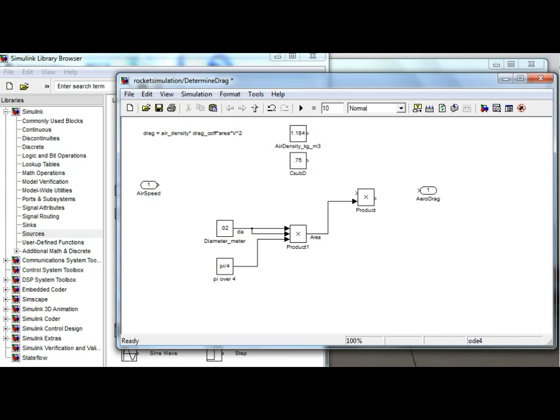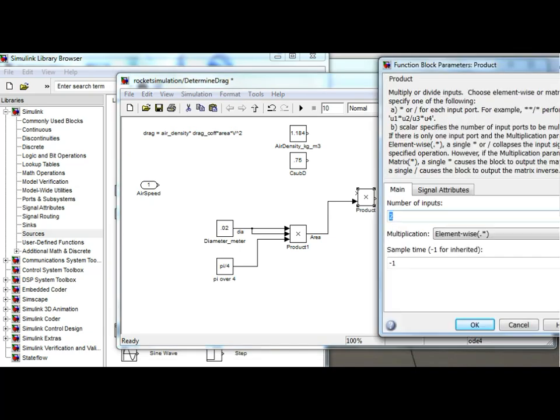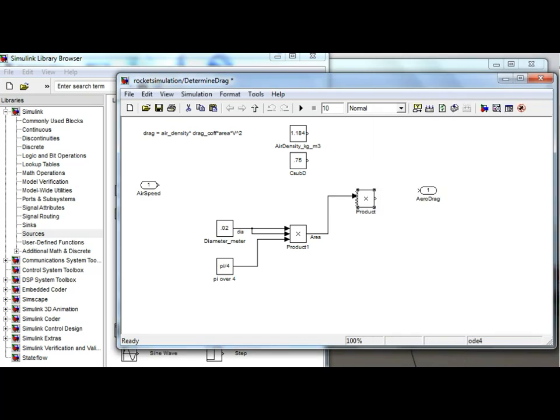Now I need a bunch of connections. I'm going to be multiplying by air density, drag coefficient, area, and velocity squared. So that's 1, 2, 3, 4 things. I'm going to actually put 5 in this for reasons that will become clear in a moment, I hope. I'm going to delete that line and connect it to the bottom one just to make this neater. Okay. So I got air density. Air density comes in here. I've got C sub D. That's multiplied indirectly.